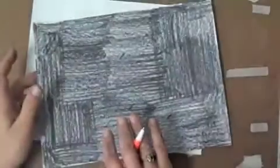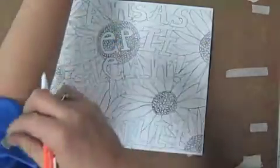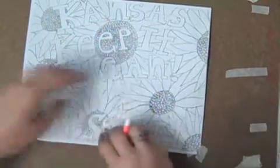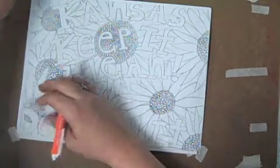Now that we have the lead all over the back, we're going to put it on your canvas paper. So put the lead touching the canvas paper. Take your tape — make sure you put it on your clothes first so it doesn't stick too much. Tape it on as carefully as possible, and then go over all of your lines to transfer your drawing onto the canvas paper.